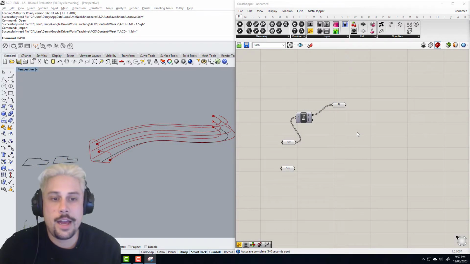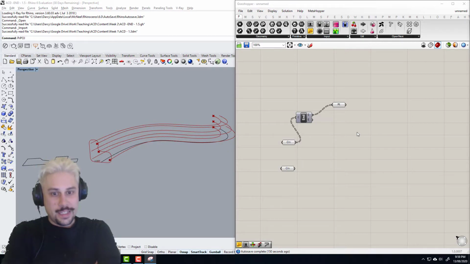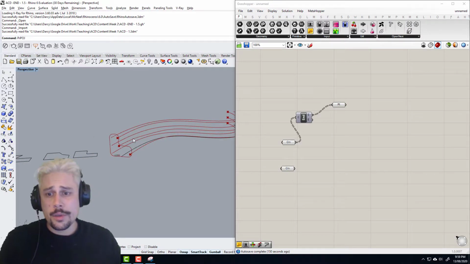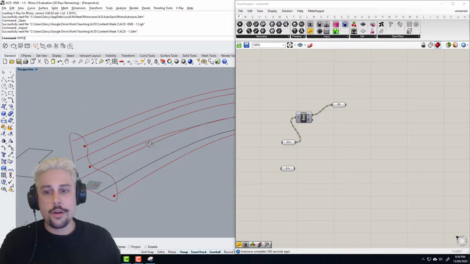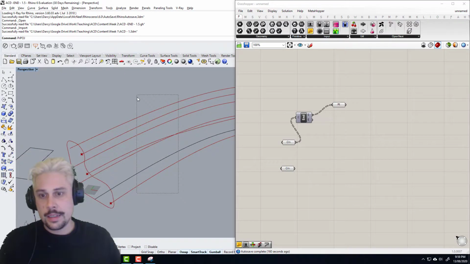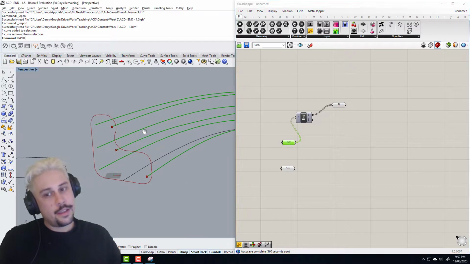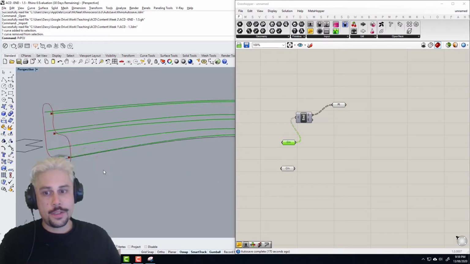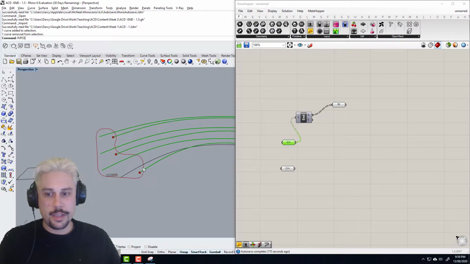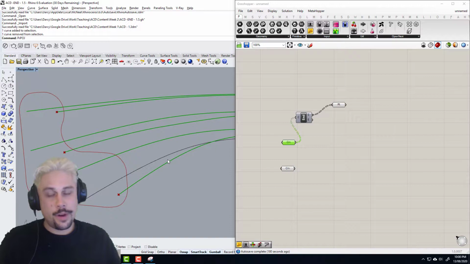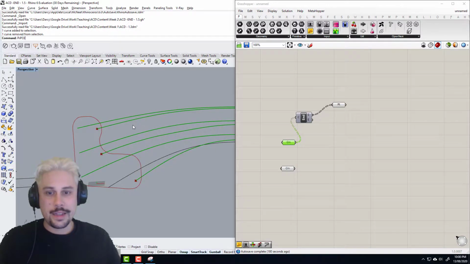Alright guys, as promised, we'll be doing a second code-along exercise in C# today, where we'll be focusing on writing an algorithm that takes a set of curves that you plug into it. These green ones are curves that have multiple directions, and the order might be all over the place. What our algo is going to do is make these all have the same direction, and then it's also going to sort them around a curve.